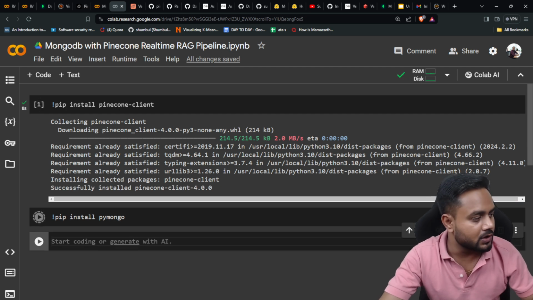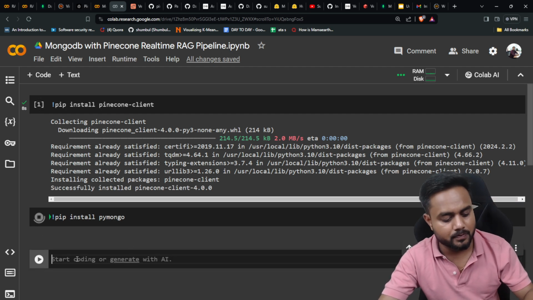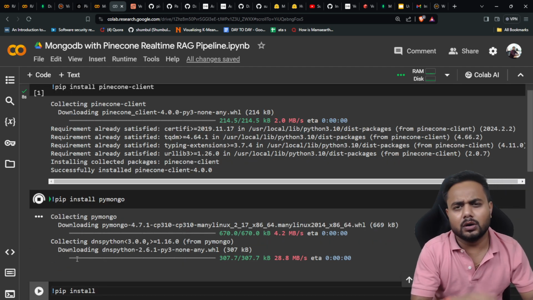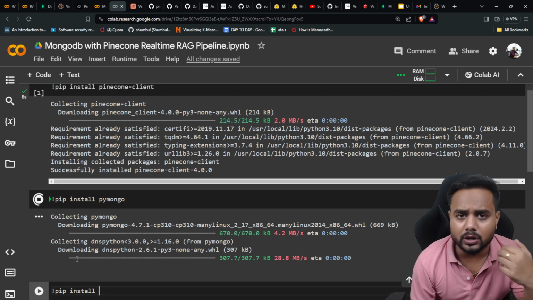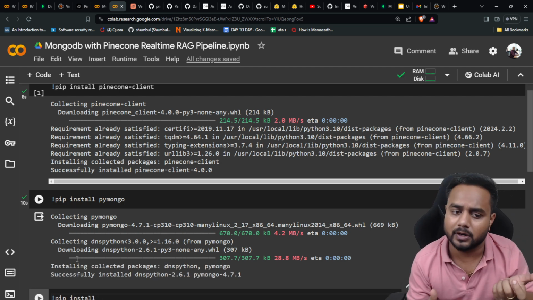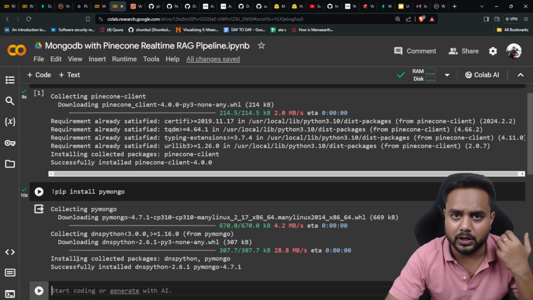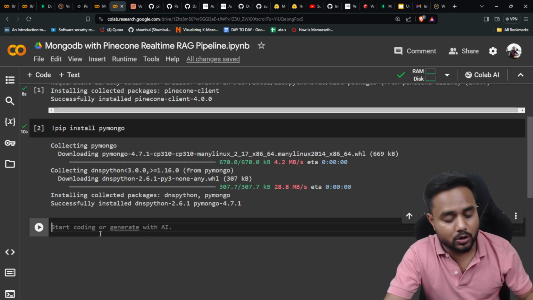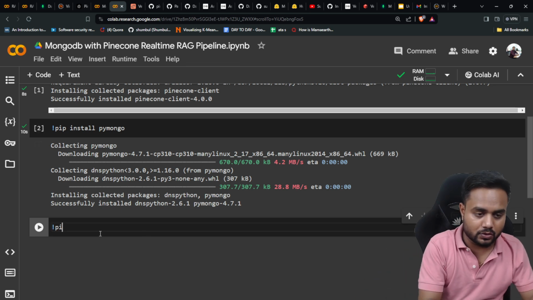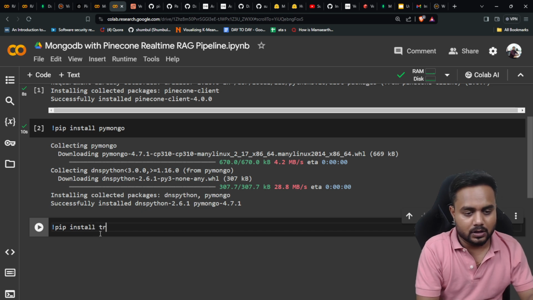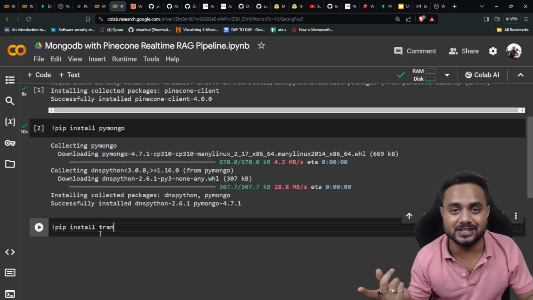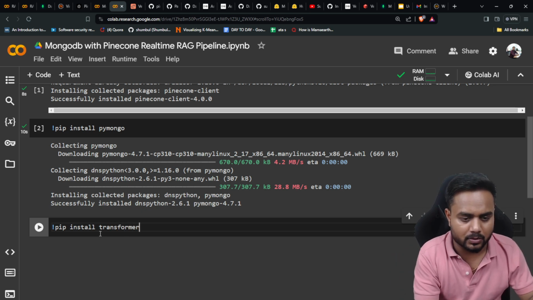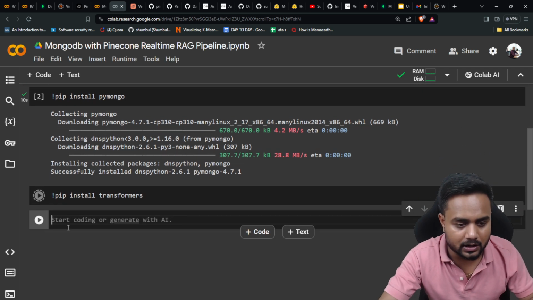The third one required over here is going to be transformers. Let me import the transformers over here. Pip install transformers. Or what I will do, I'll be installing transformers later on, whenever I show the RAG part. As of now I'm just showing you the ingestion part, so transformers is not required. Okay, let me do it, because yes, I will have to do the embedding. For the embedding I forgot that, because we are going to ingest the data in the form of vectors only, right? So now let me write down this transformers.